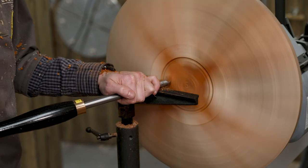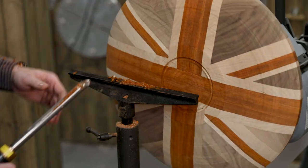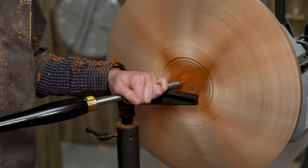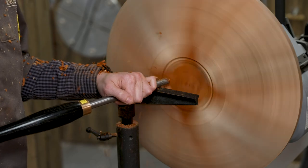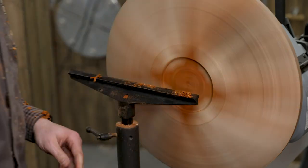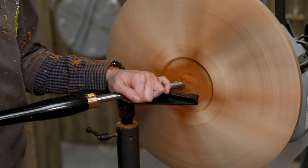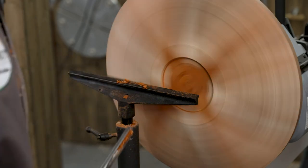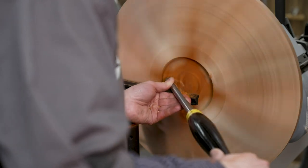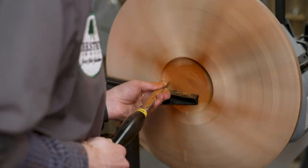I'm once again creating that 112mm recess in the base so I can flip it around to turn the inside. Because of how deep this recess is, the screw holes from the faceplate are now completely gone. I've now got the skew chisel and I'm just using that to create that dovetail again.